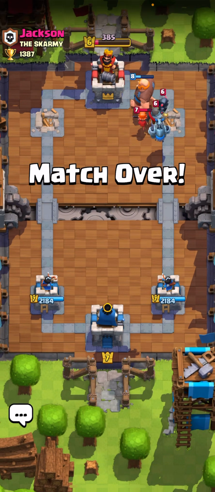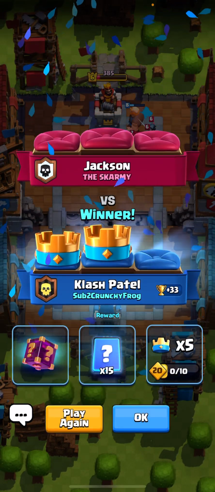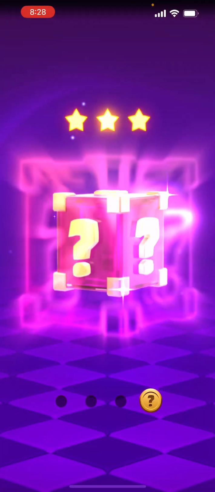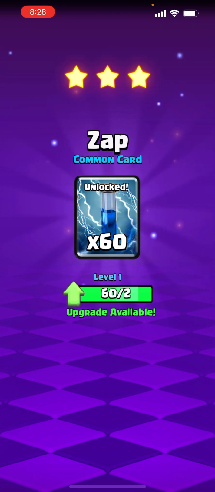1, 0. Oh well. Just about got the 3-star. We'll give him the thumbs up. Jackson. Action Jackson. Alright. Now let's go collect all the mountains of loot that you get for winning an attack in Clash Royale. Let's go take advantage of the stinginess of the Supercell developers.